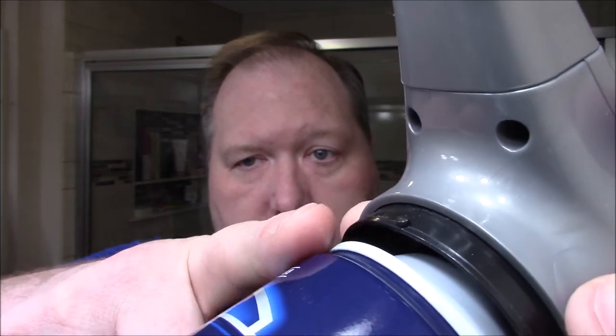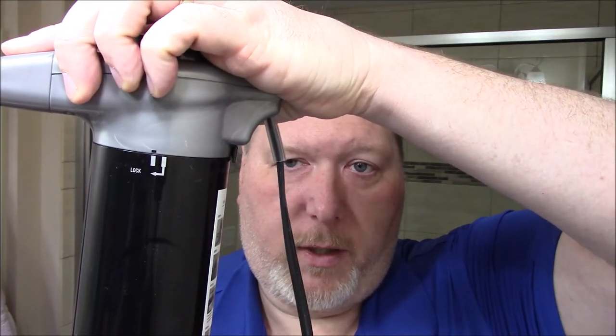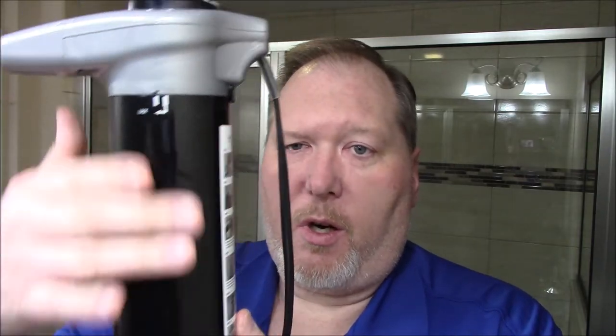On the inside there's an indicator that says 'lock,' so there are notches right here and you can line them up. There are little posts that fit right in the notches, and all you do is give it a little turn and it's locked. This is all presentation — it just hides the can and makes it nice. You can use this without the cover on, however the length and weight of the head can cause it to tip over. Once you start pressing to get the foam out there's pressure, and the wide head will just fall, so this base helps keep it in place when you dispense.